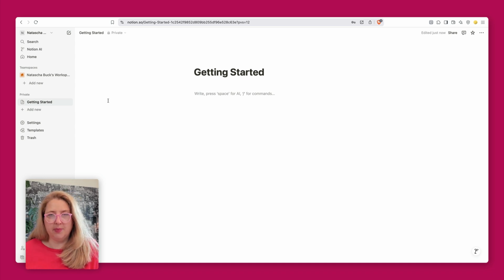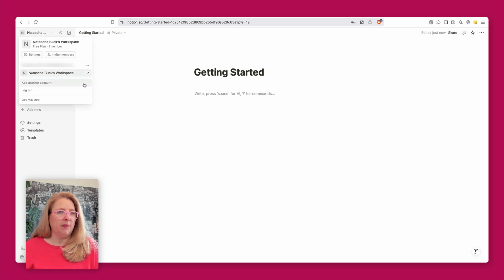So once you have your workspace, you can either create other workspaces or be invited to other workspaces. One thing to know with Notion is that a workspace does need at least one email address. But this email address isn't bound to that workspace.